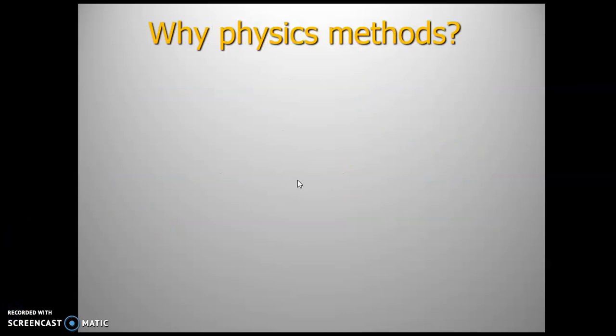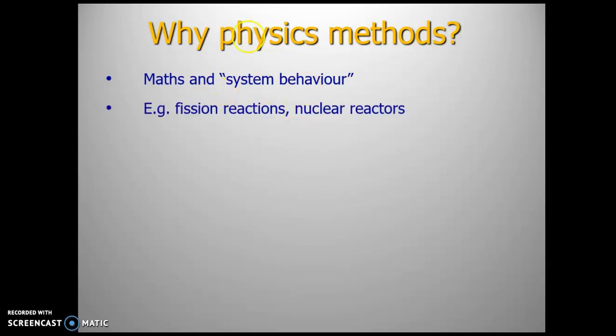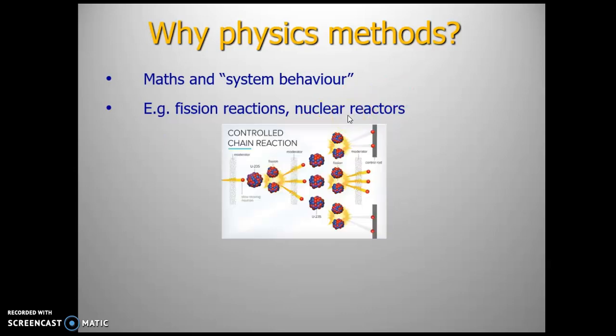Now, you may wonder, why can you use physics methods to model the spread of a virus? The reason is that the mass and the system behavior are actually quite similar to a few areas in physics. One of them, maybe the best known, is fission reactions, so atomic reactions in nuclear reactors or atomic bombs. In a nuclear reactor, you have a neutron that hits a uranium atom, and this releases another 3 neutrons that again hit 3 more uranium atoms, which again release 3 neutrons. So this is a typical chain reaction.